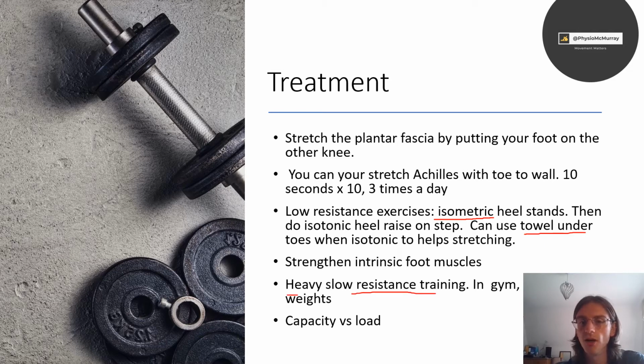So that is where you do the isotonic contraction. Rather than just holding your heel there, you'll go up onto your toes, but you'll do it really, really slowly, and try not to aggravate the muscle. You probably start off just doing it with 2 legs, and then when that feels comfortable, progress onto the 1 leg. I'd wait till you can do 20-30 reps with 2 legs comfortably, and then go onto the 1 leg, and build up again to the 20-30 reps and a few sets on the 1 leg.